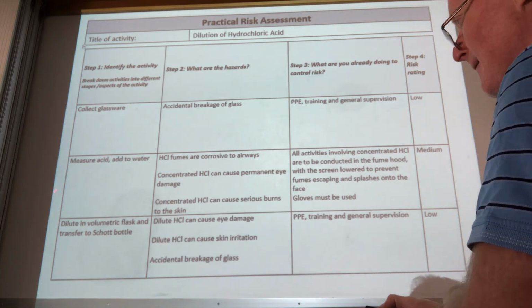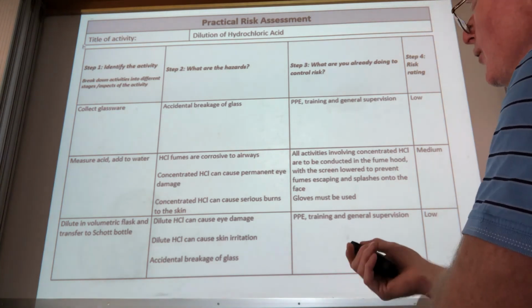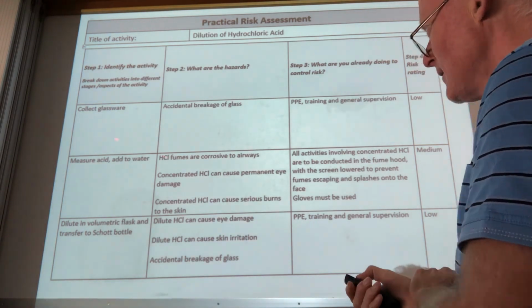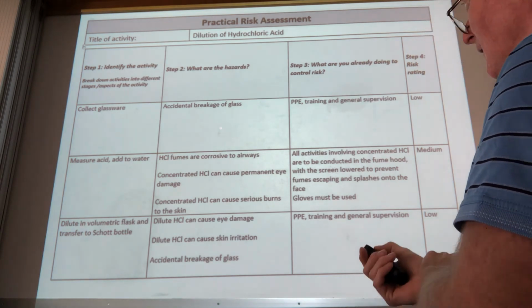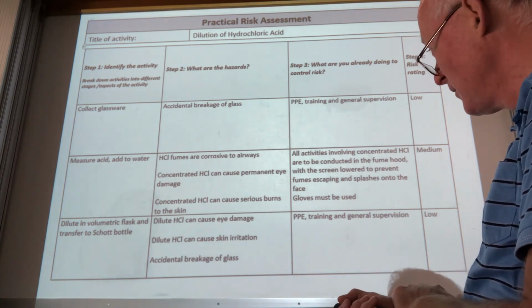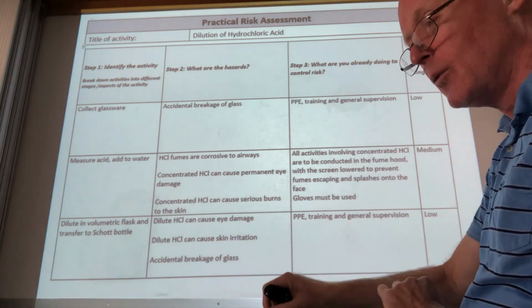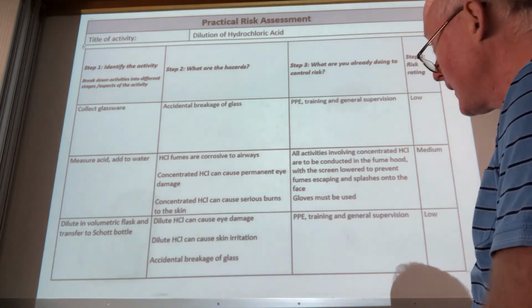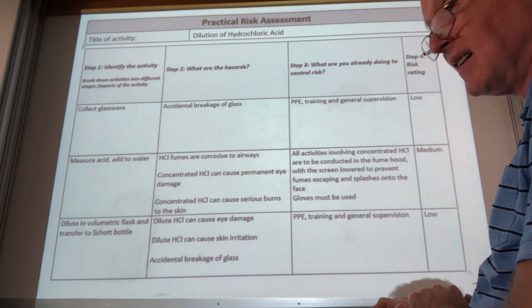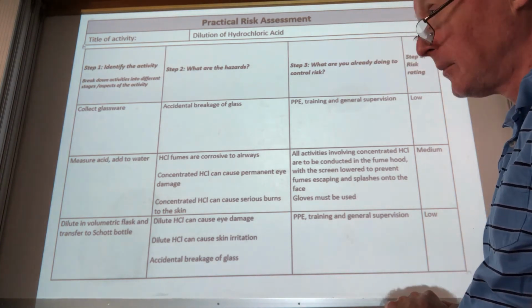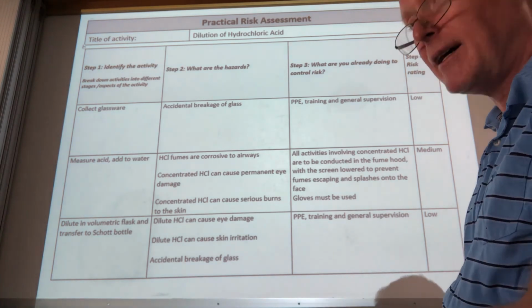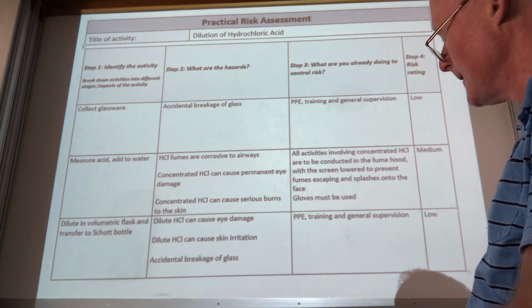So you've got the three basic phases of the investigation. Then you look at each phase. What are the possible things that can go wrong? What are the possible hazards? So in the first one, breakage of glass. Possibly I could have included, if there's a bit of water happening there, spillage of water and the sort of trip hazard that creates. But I've just stuck with breakage of glass here. You know, it's not going to happen that often, and it's probably not going to be particularly serious if it does, but it's a hazard, especially in a crowded classroom. It's a hazard that needs to be considered.